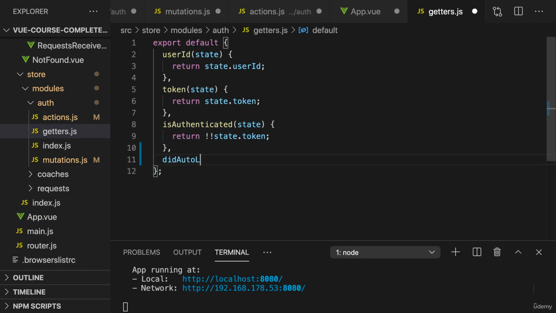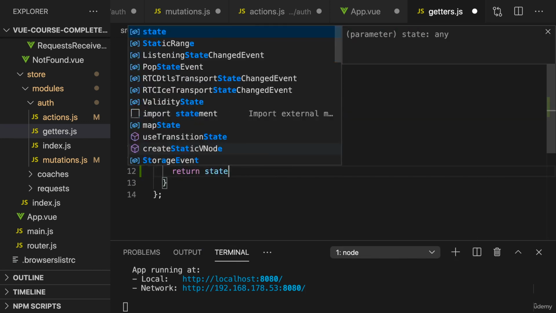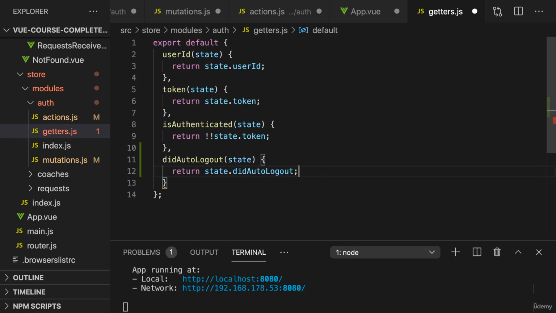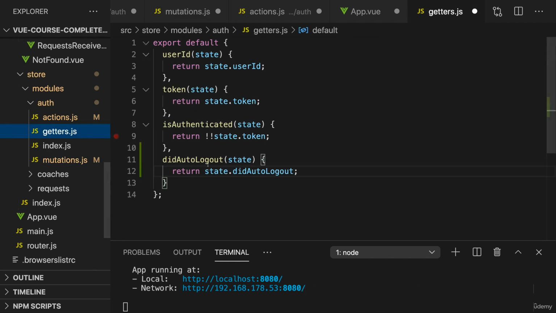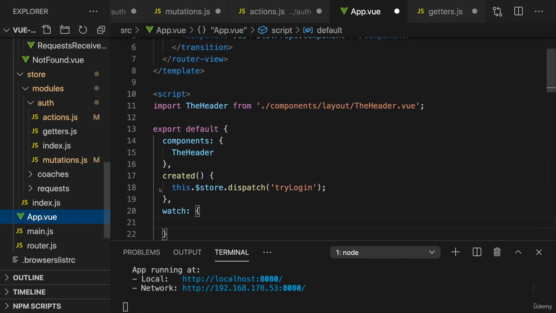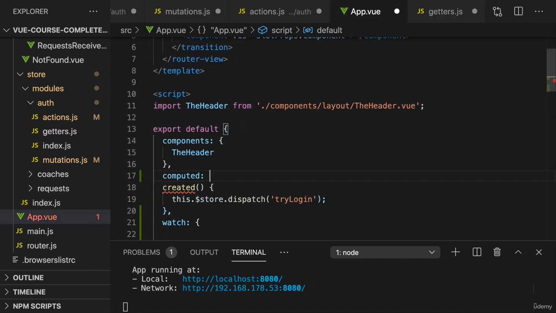For that, we just need to add a getter, did auto logout, where we get our state, where we return state dot did auto logout. So that state which I'm setting in this mutation, returned by this getter.